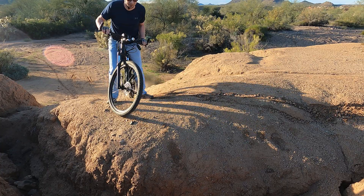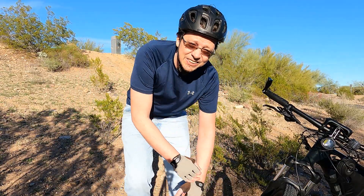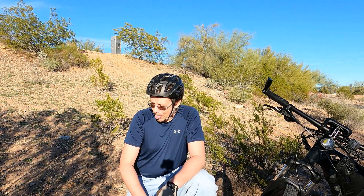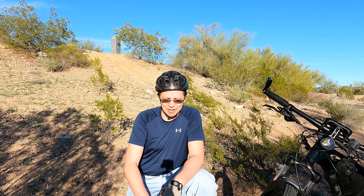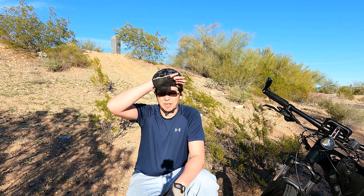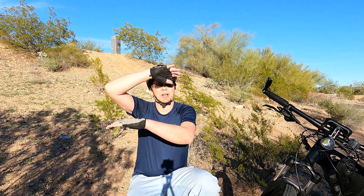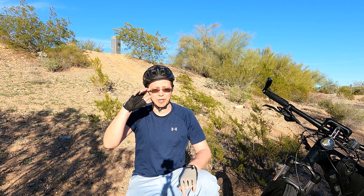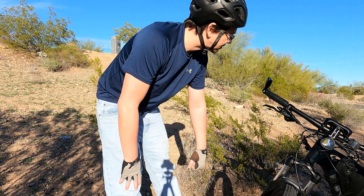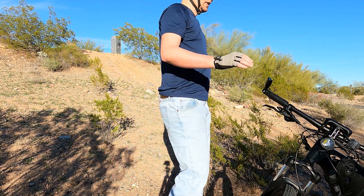Whoa, there's a crack there. All right guys, I'm at this really hard hill here — I can barely do it. I've done it twice already. First time I majorly messed up, last time I just got up there but had to put my foot down. I think it's because my battery's not at full charge. First time I did it, I wasn't filming — about a week ago at full charge I ended up on one wheel but got all the way to the top. I'm recording now, so I guess I'll get good at this. Third time's the charm — in the lowest gear, starting from a dead stop. I forgot to put my kickstand down.